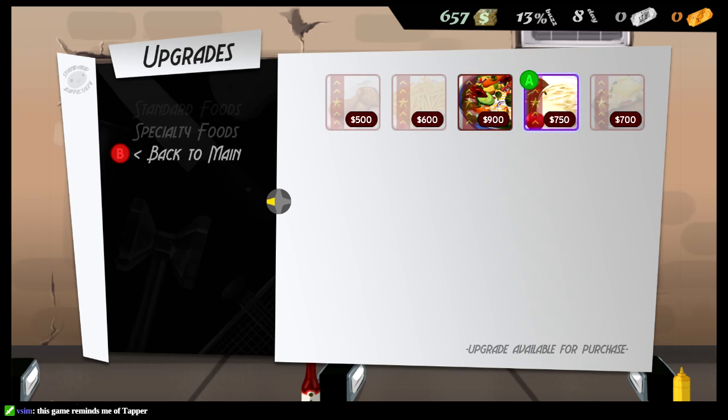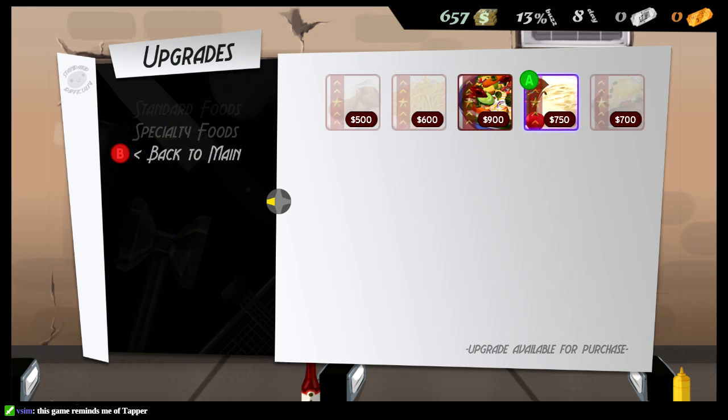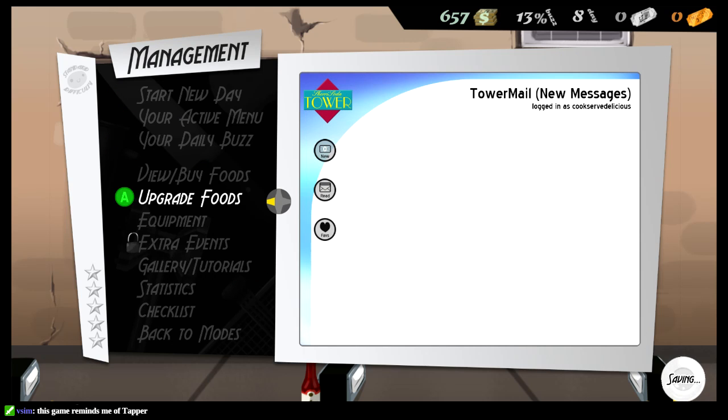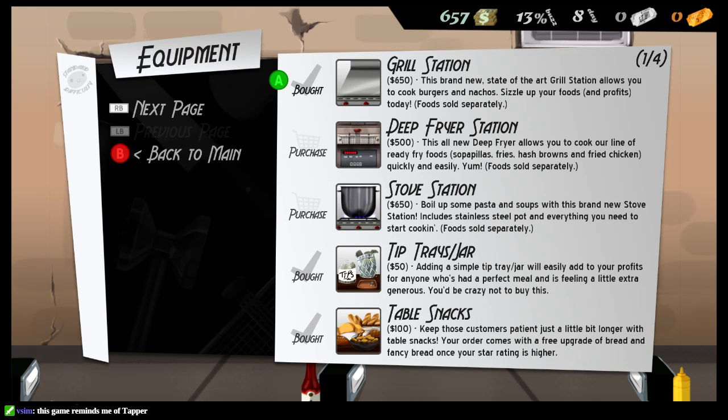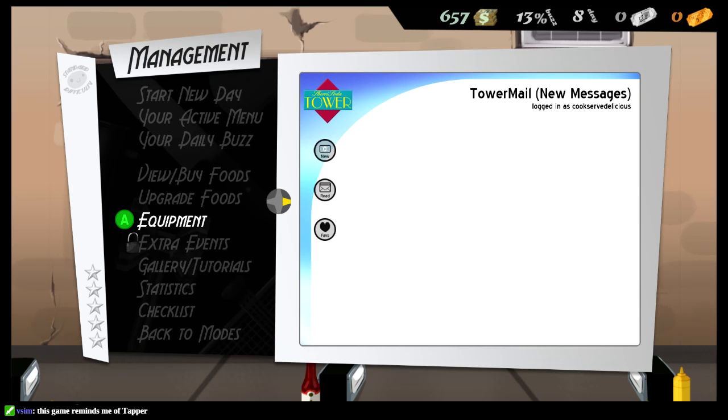Alright, I was gonna upgrade my ice cream, because why not? Oh, I don't have the money to do it, because I lost the bet. Alright, can I buy more equipment to make this any easier? I don't think this is actually going to help. Garbage service would be nice, if I could afford it, if I didn't lose the bet. Okay, well, we'll just have to get through another day.